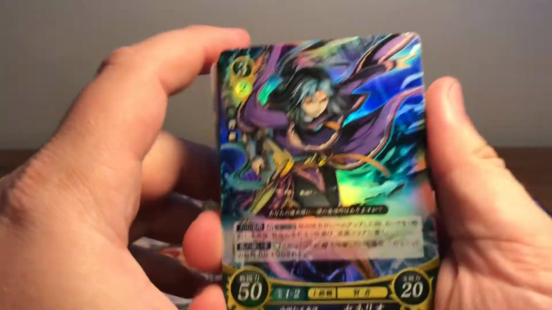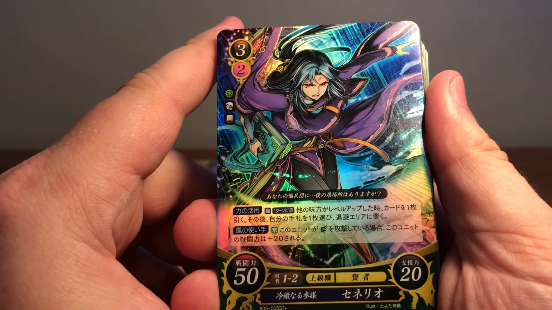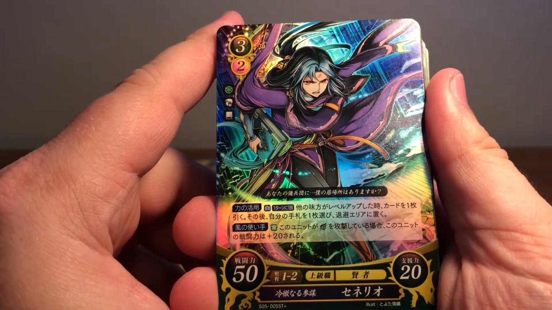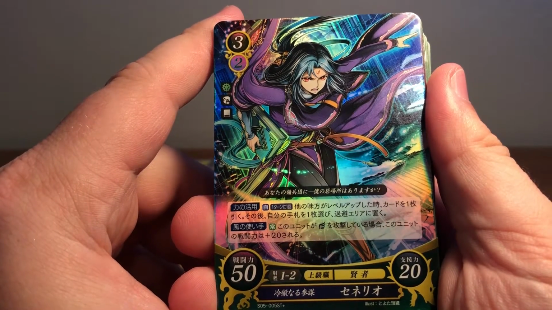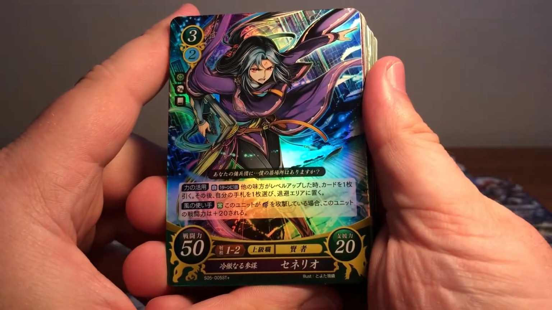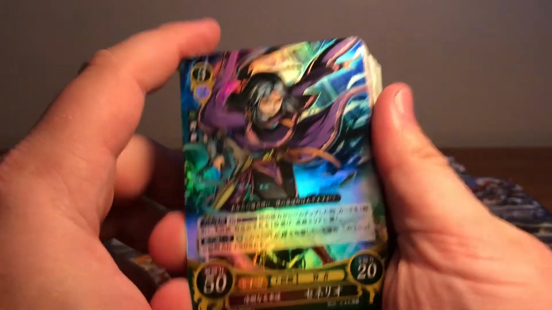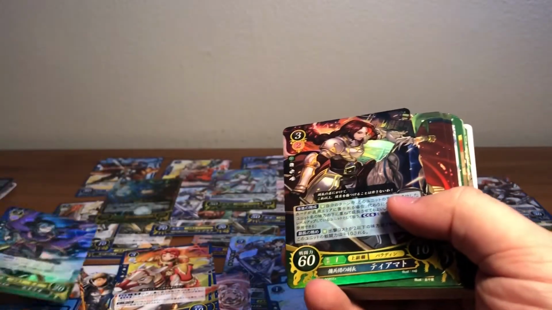And this is Soren, looks like. Yep, Soren as a sage, I believe. Really, really cool looking. Looks like he's just coming straight at you with his wind magic there. Soren's one of my favorite mages also, and I like the Tellius series in general, Path of Radiance and Radiant Dawn. They're my favorite games. Not just because of the story, but the characters are all incredible in that game.